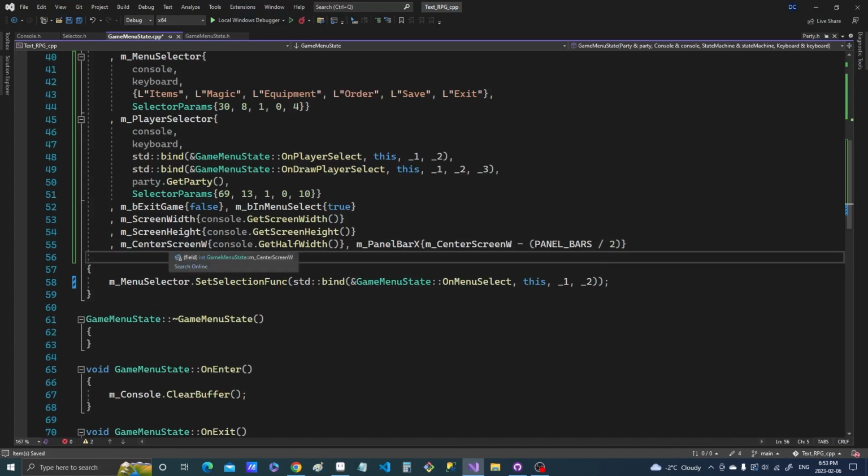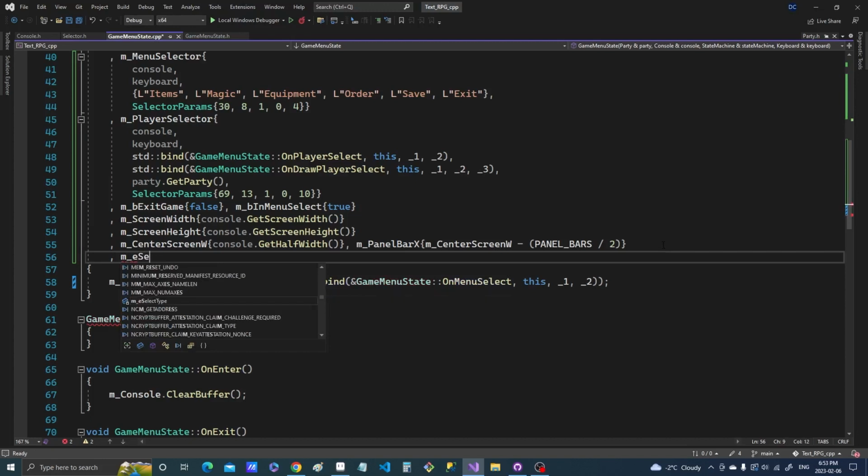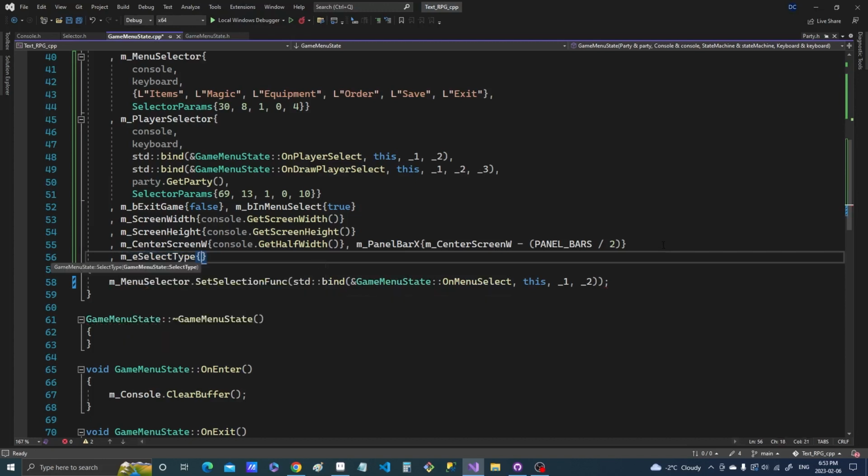Basically, we're going to be using these to center our bars that go across and our panels to the center of the screen. We're going to be using it for offsets. So now, let's do ME select type. And we're just going to have that default as select type none.